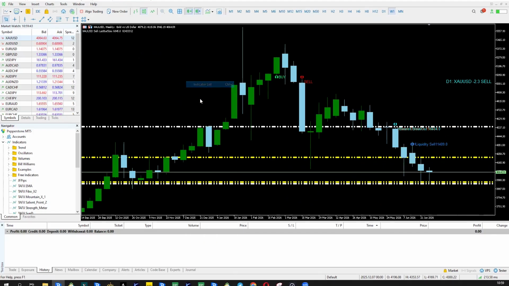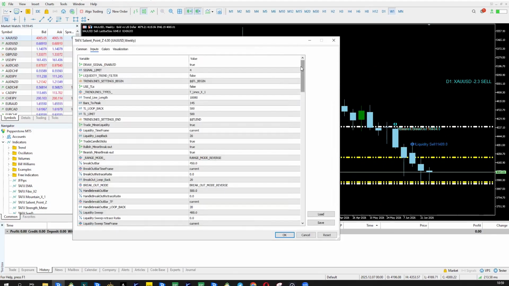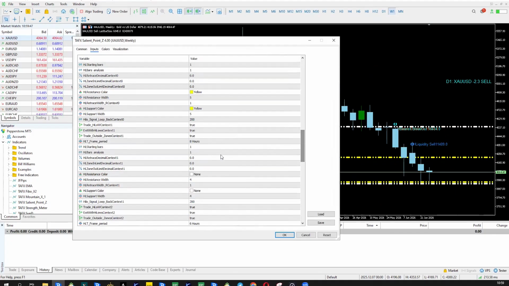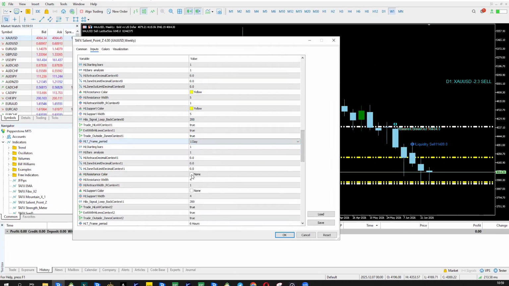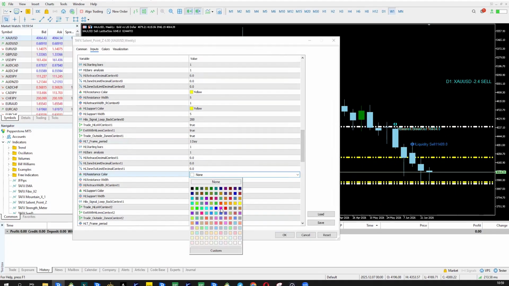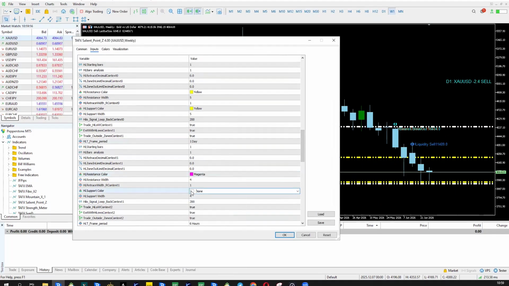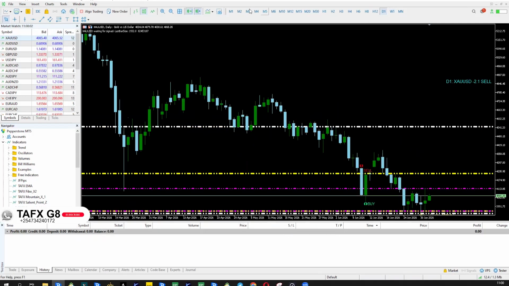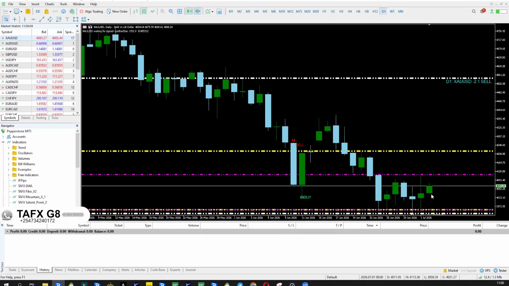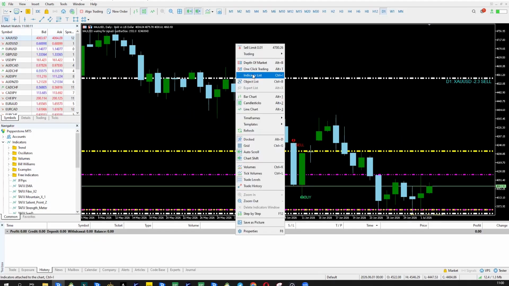So again, let's go to another point here. We can change this now to a daily time frame, and we can change this color to, let's call it, magenta. Magenta is for the daily. And if we go to daily again, you can trust me by what I'm telling you: we have the previous day high and low.